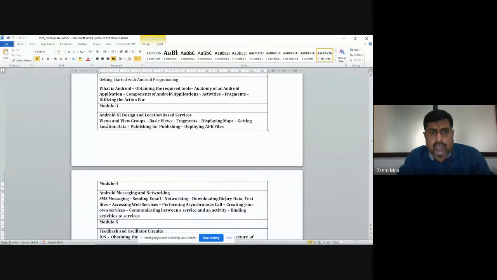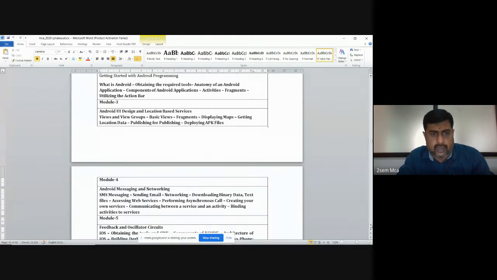You can see views and view groups in unit 3. We have completed basic views, fragments, displaying maps with location, getting location data, and publishing and deploying an APK file, so the third unit is completed.